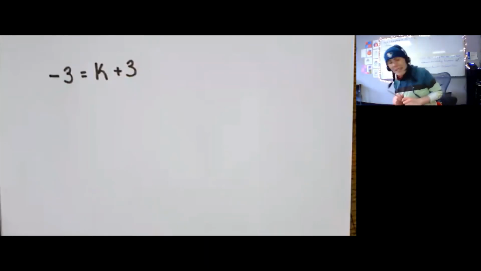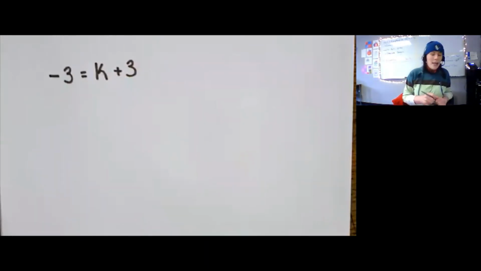Here is our second example. And I wanted to show you this example because of where the variable is. Our variable k is usually, in all the examples we've seen so far, on the left side of the equal sign. And now we see it on the right side. I want to let you know it does not matter which side the variable is on for these problems, as long as you are isolating the variable. As long as it's by itself, it does not matter which side of the equal sign it's on.